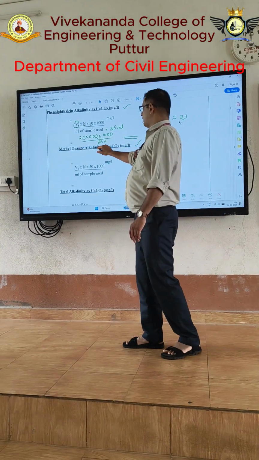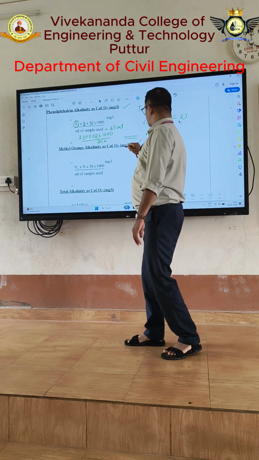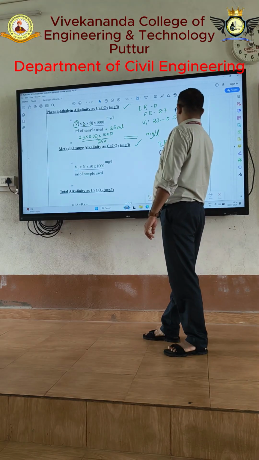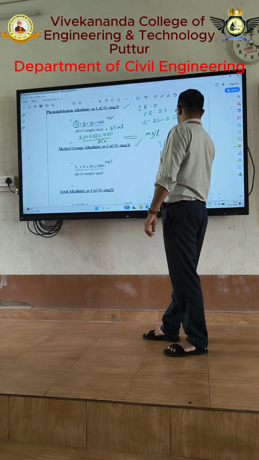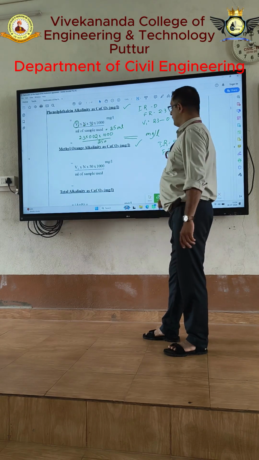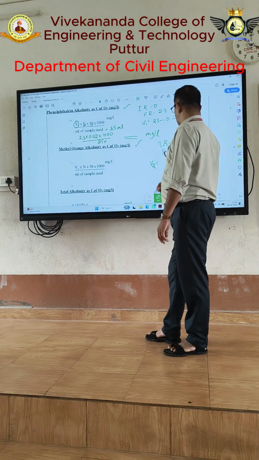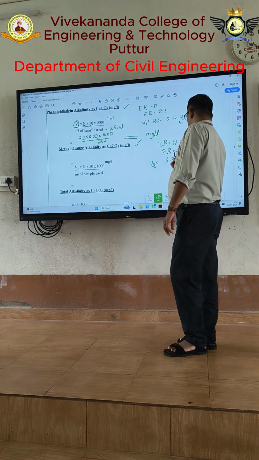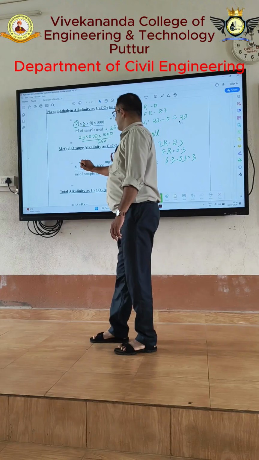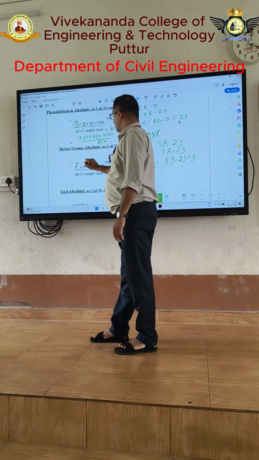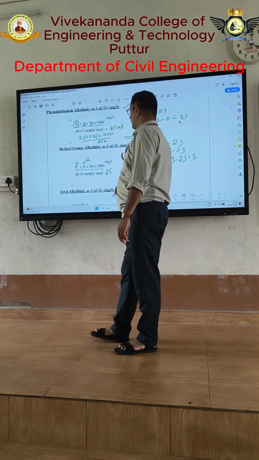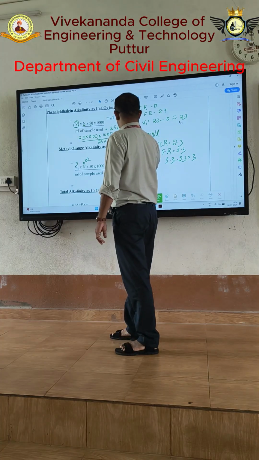Similarly, methyl orange alkalinity. Here for the second titration, what is the value? The initial reading is, say for example, 2.3. The final reading is 5.3. What is the V2 value? V2 is equal to 5.3 minus 2.3, that is 3, right? So here once again I have to take 3, into 0.02, 50 into 1000. How much volume have I taken? 25 ml. Say this is X value.